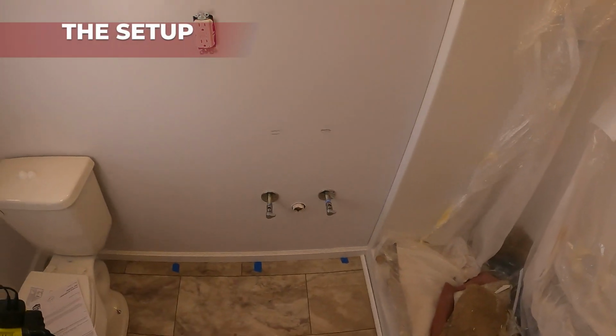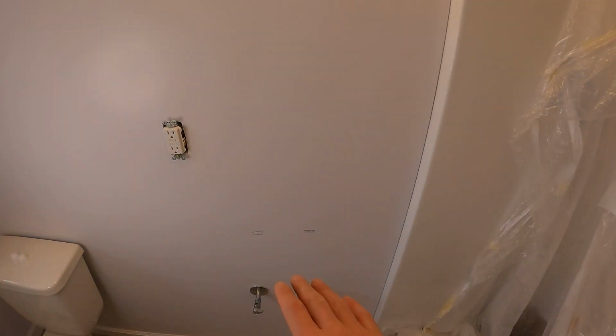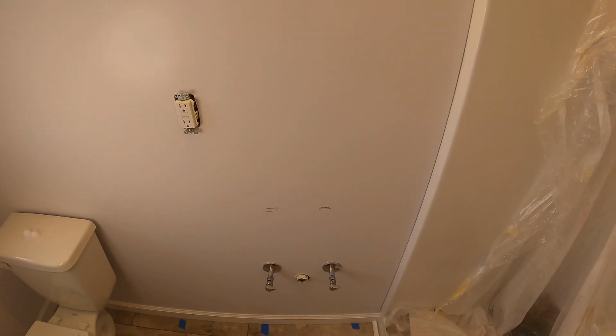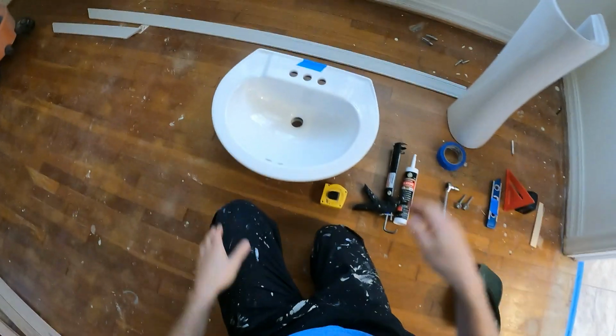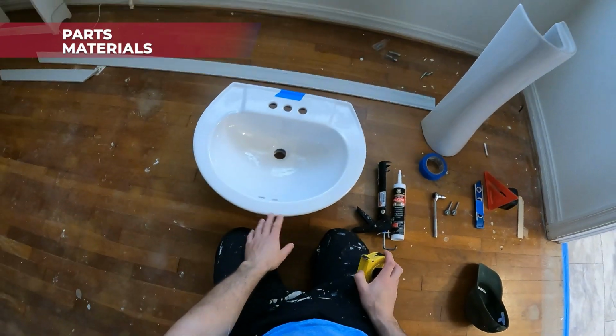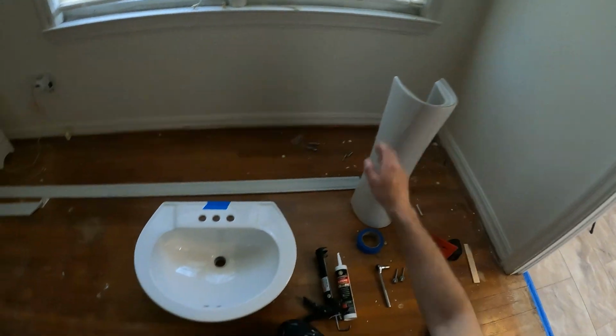The current setup is as follows. We have the plumbing, and then we've got the light up here. We have an outlet, so we want to install the pedestal sink. To get that going, we first have to get to the sink. Alright, so we've got the sink, and then we've got the stand right over here.